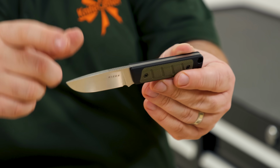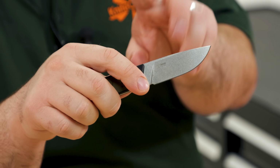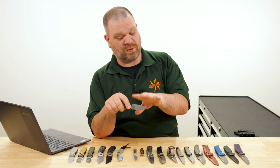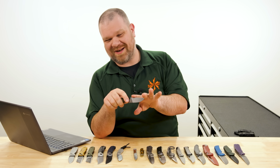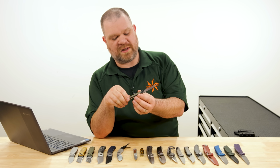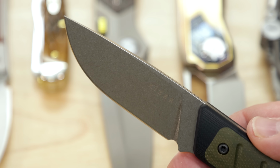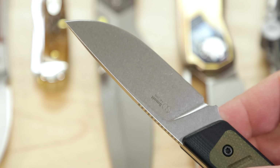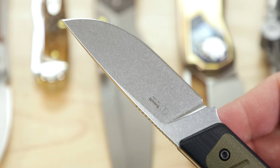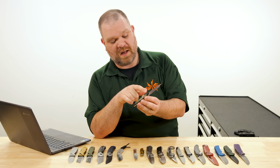$62 for this 3-inch drop point blade, 14C28N blade steel, which is quite similar to AEBL, but a little bit more stainless, which is kind of its calling card, but it still has a nice degree of toughness that its lineage grants it, which is quite nice. Not too thick, not too thin, full flat grind. Talked about already why that is a nice thing.